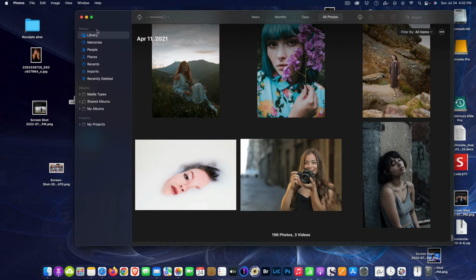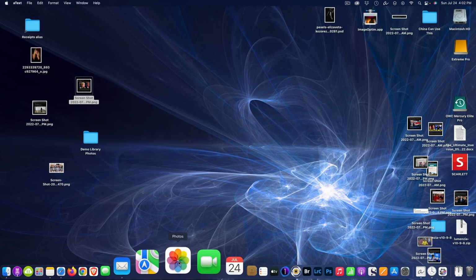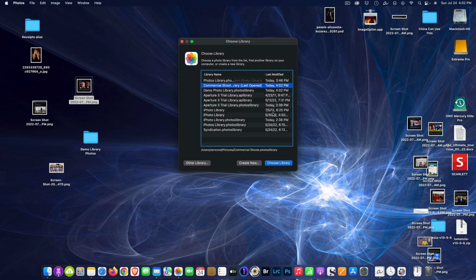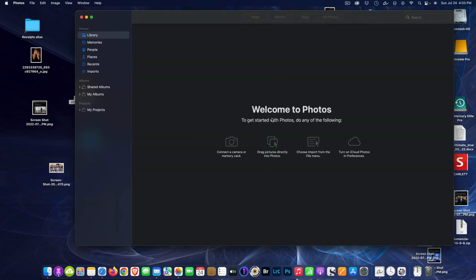Okay? So, let me close this again. And again, all you need to do to open up a new library is just hover over the icon, hold the option key down, you click, and it opens up and says, you want a new library? Just hit Create New. And then give it a name. And I can go, we'll call this one Demo. Of course, you would give yours a better name, Demo 2. And it's going into the Pictures folders. And bingo bango, now we are in a completely blank library.